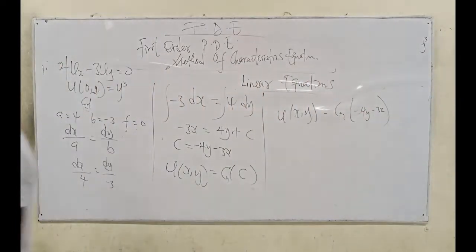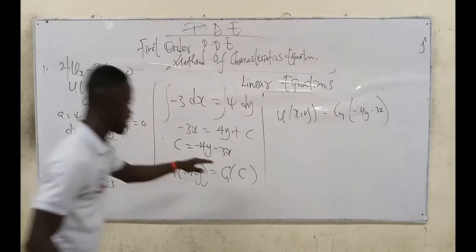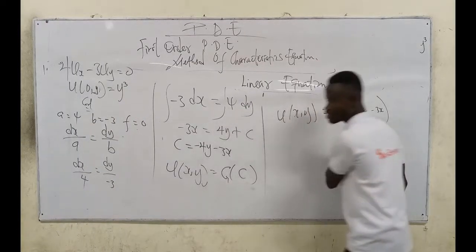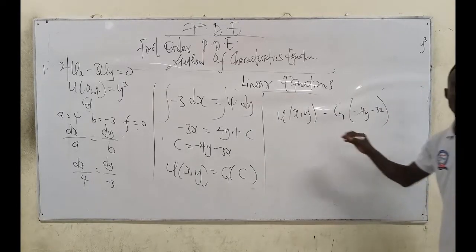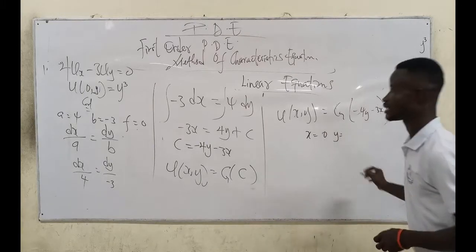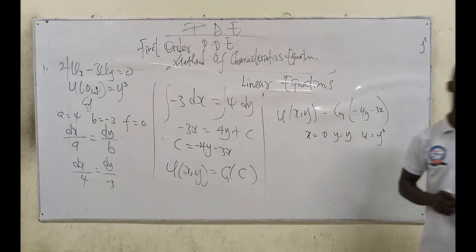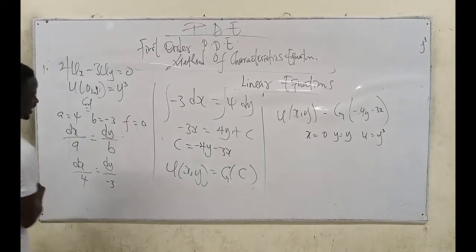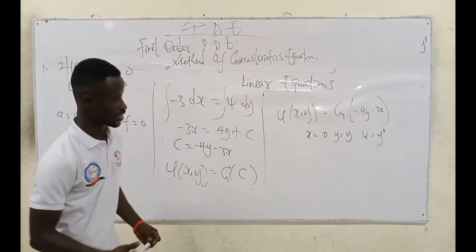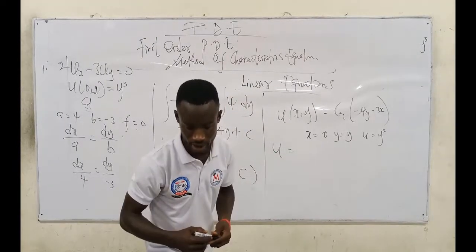So we are going back to the same thing as when we use the directional derivative. So this is the general equation. Now we are going to use the Cauchy or the initial condition. So what is X? What is Y? What is U? Go for it. Great. You guys are very sharp. Okay.